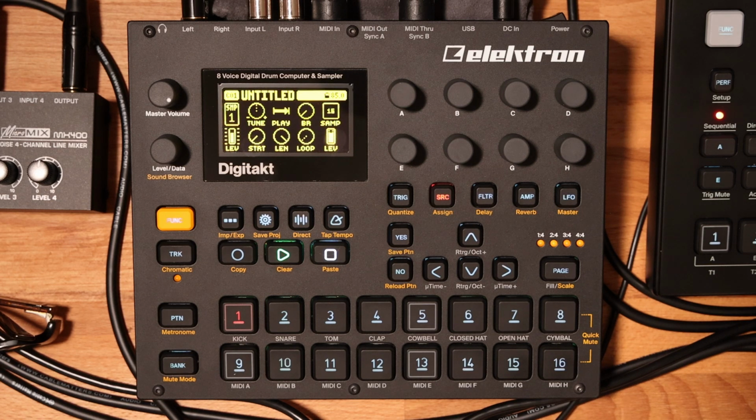But so we're going to program this in. I'm actually going to record it live. It's going to suck, but we're going to fix it, and it's going to sound pretty good at the end. Trust me on that. All right. So if you have shitty timing like I do, I think this setup is perfect for you.